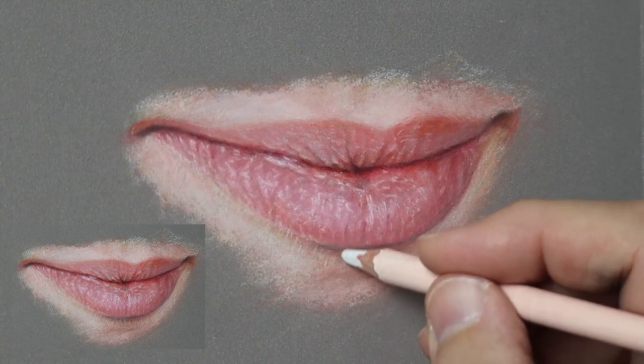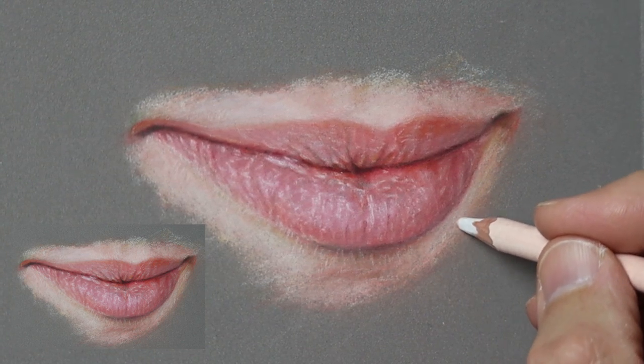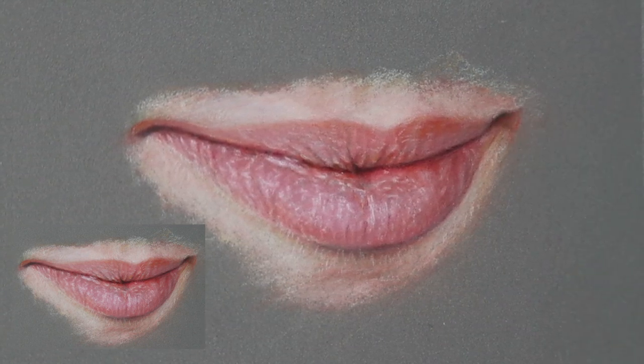Also, skin is not smooth. There's all sorts of little bumps and squiggles and all sorts of things. So I'm using the pencil here, using little circle movements, little dashes, just to get that texture.